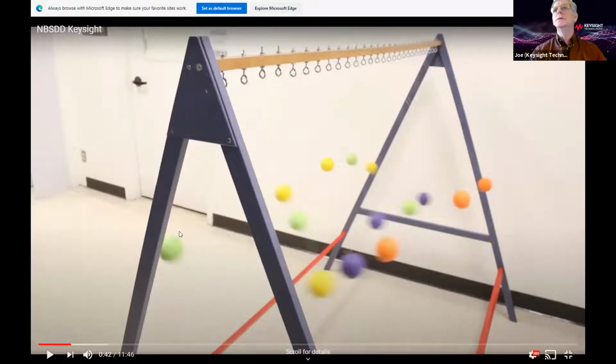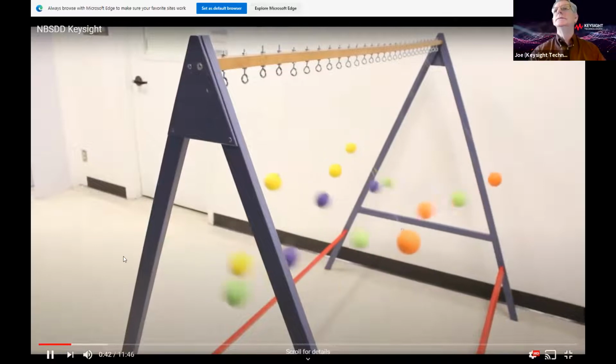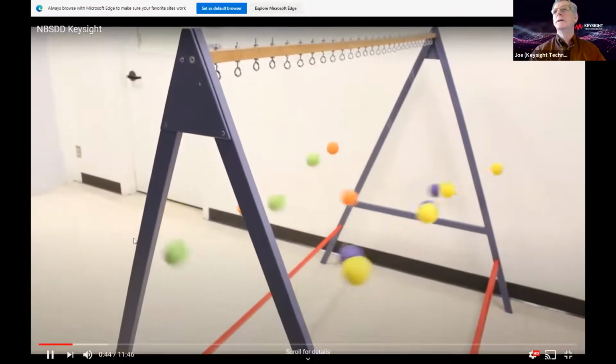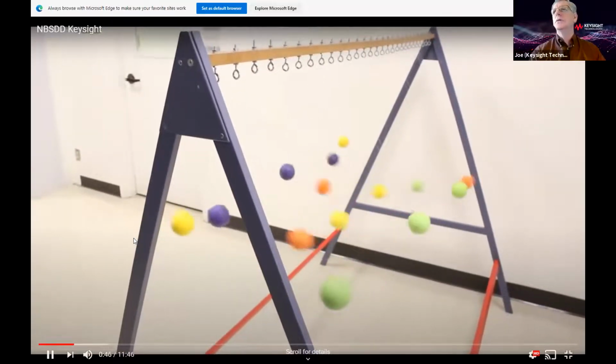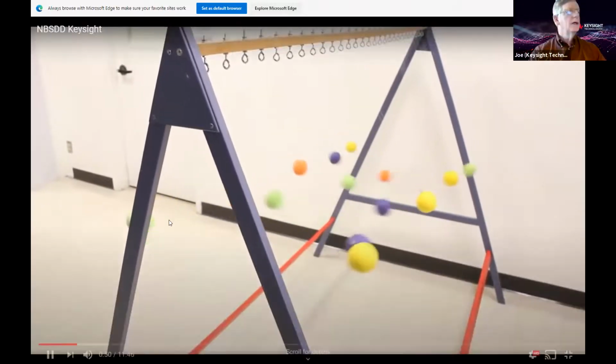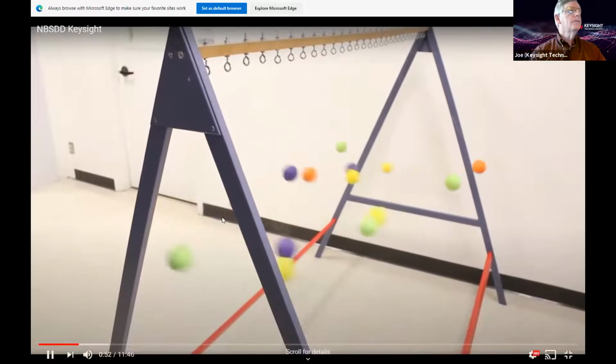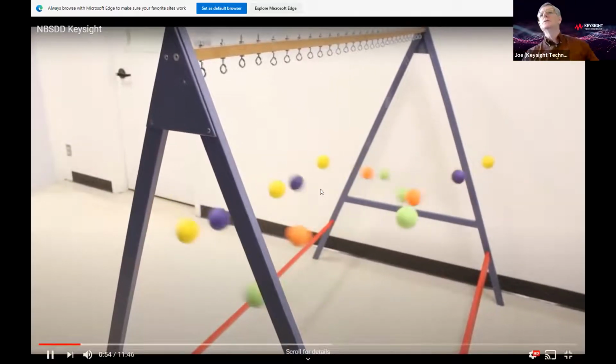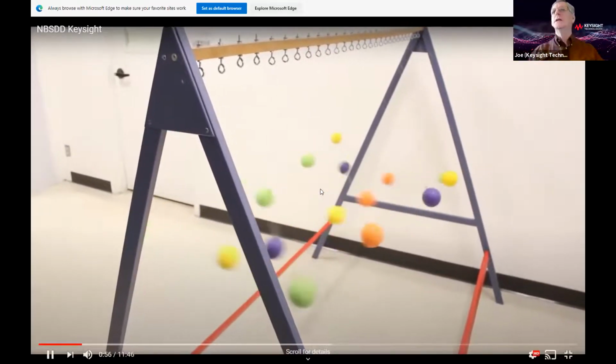So you might see some straight lines of 3 or 4 balls of the same color lining up in a row. You see the yellow one starting to get together, then the green and orange, and again it moves on. And we'll just watch this for a second and see if you can detect any patterns in there.